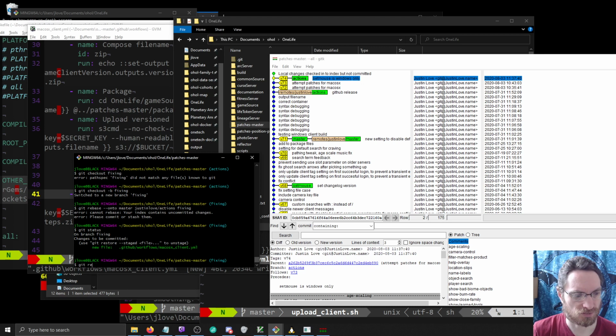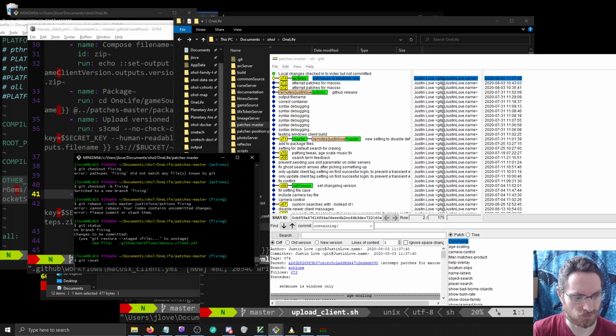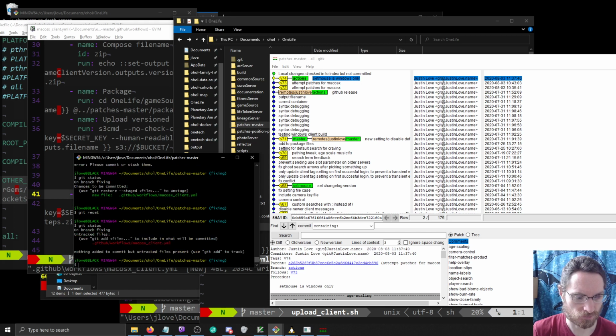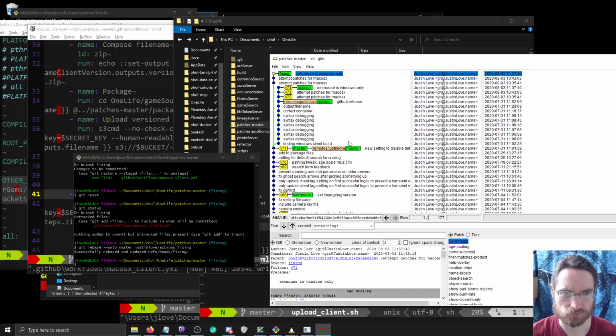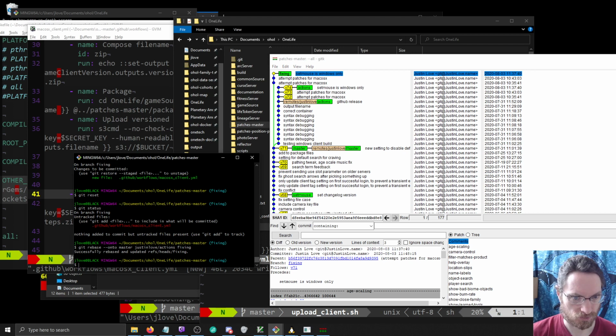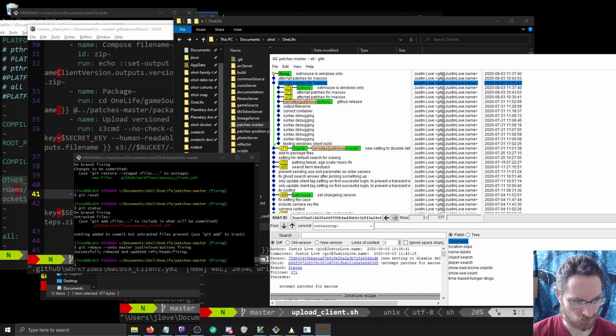Right. Hit reset. Okay, now. I haven't actually pulled these tags to the more persistent build environments, so it's probably okay-ish.